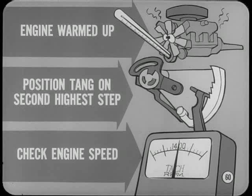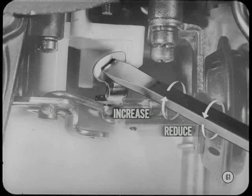To check fast idle speed, first make sure the engine is warmed up. Then position the fast idle tang on the second highest step of the fast idle cam and check engine speed. To adjust fast idle speed, insert a screwdriver in the fast idle tang slot. Turn to the right to increase and to the left to reduce fast idle speed. Hold the cam in position and flash the throttle. The engine should level out at proper RPM. And watch that adjustment. The tang affects both fast idle speed and cam position. So when you adjust the fast idle speed, always double-check the fast idle cam position.